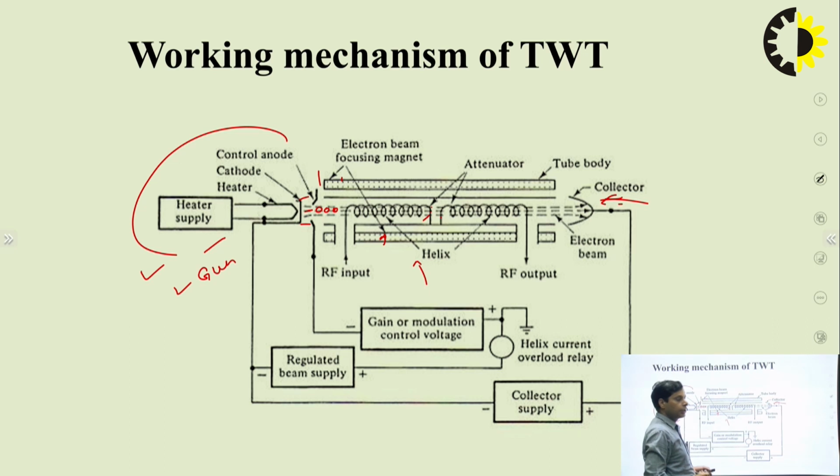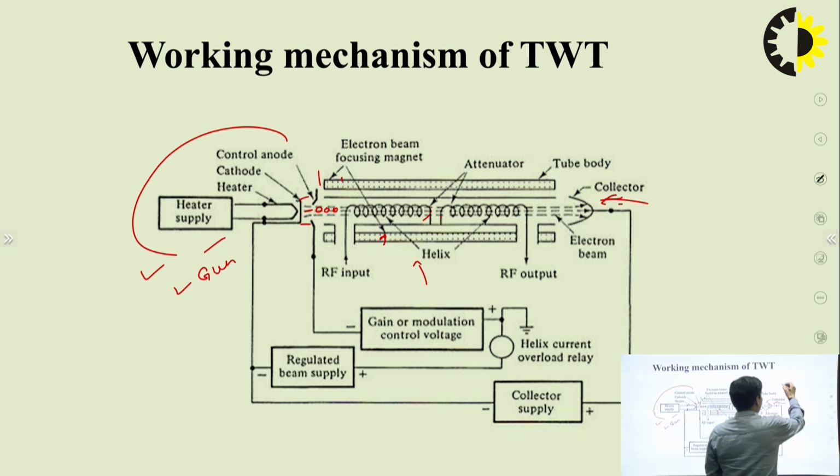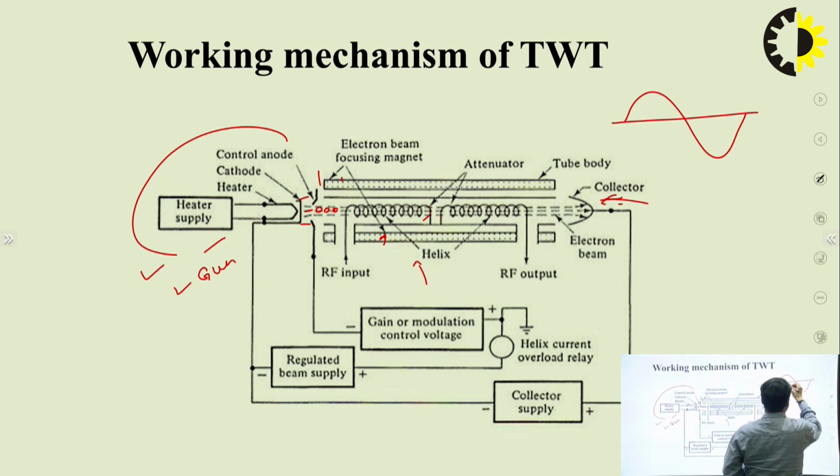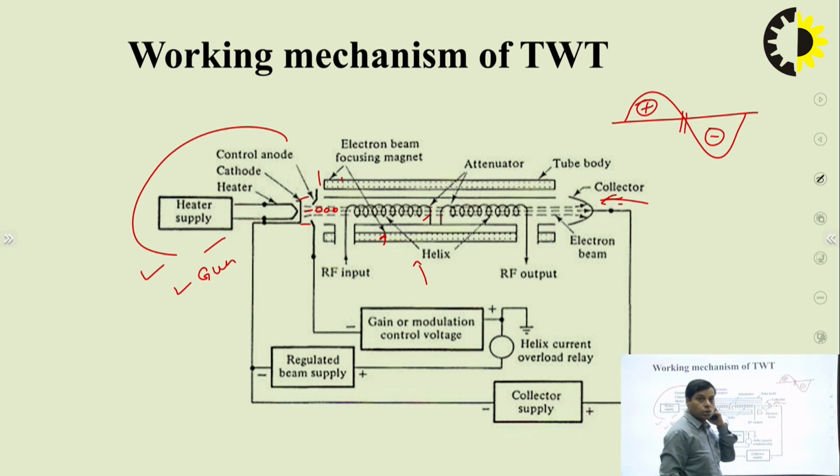Let's say we are considering 3 electrons as per our cycle, and we provide waves here. This one is the positive part, this one is the negative part, and this is the reference. When the positive part comes, electrons come during this duration, and when they come into the helix structure, where we are providing the electric field, the electrons will interact with the RF input, that means the electric field of this RF signal.